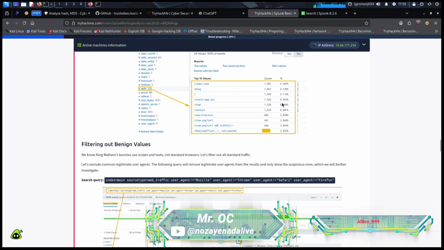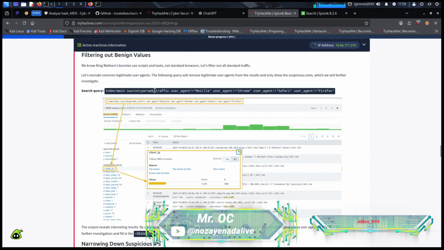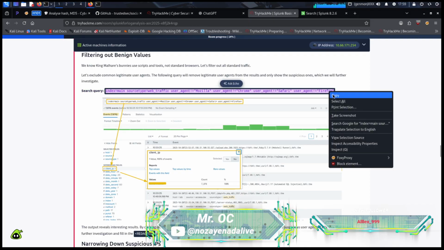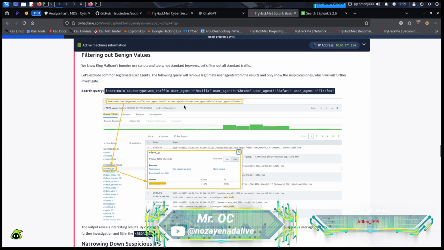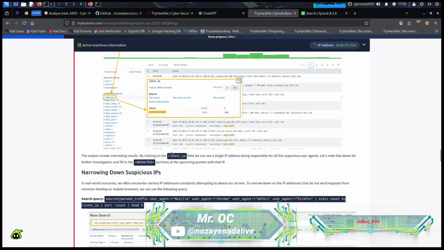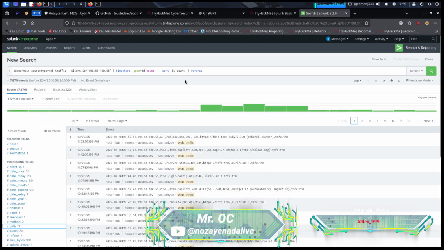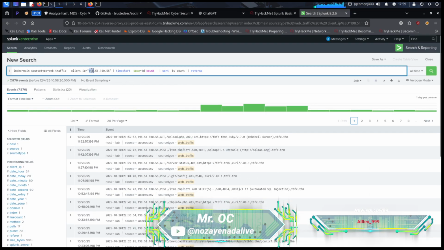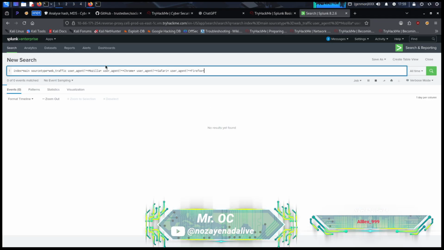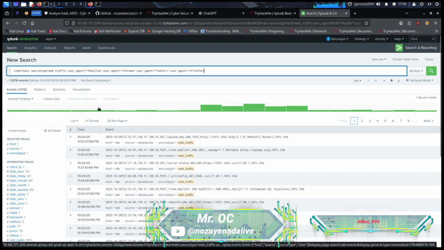I'm pretty sure we already have that IP selected, but let's just go ahead and remove this and use the search query instead.